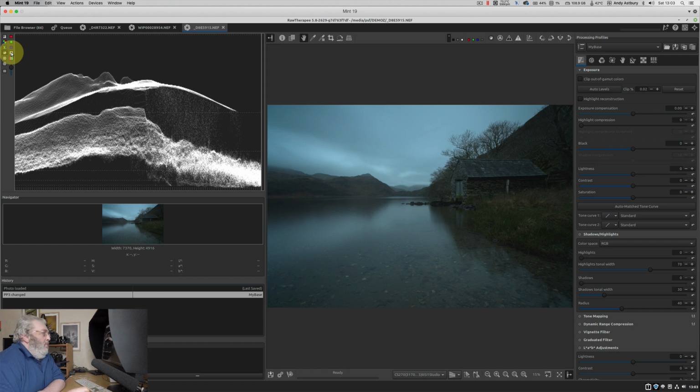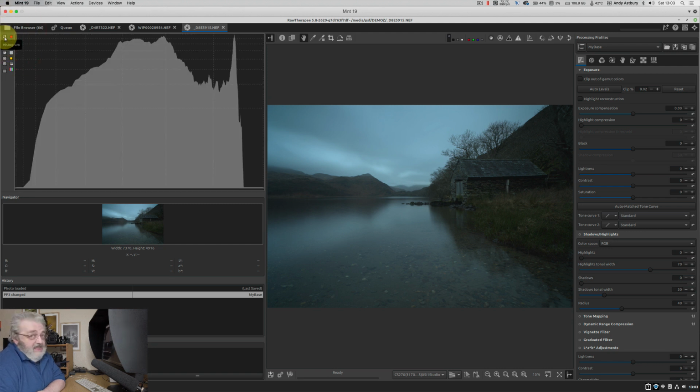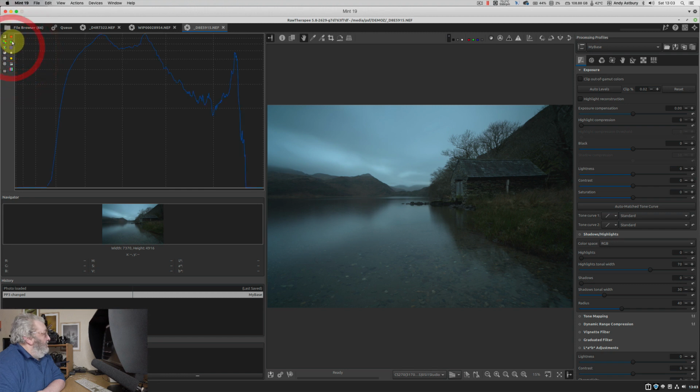And so I'll just leave that like that for a moment and try to describe to you why using a waveform, or a vectorscope, well, we'll get to vectorscopes in a minute, but why this waveform is so much more useful to you than a histogram. That's one form of histogram which you're used to seeing, and of course if we turn that off and turn the individual colours back on, okay, there we go.